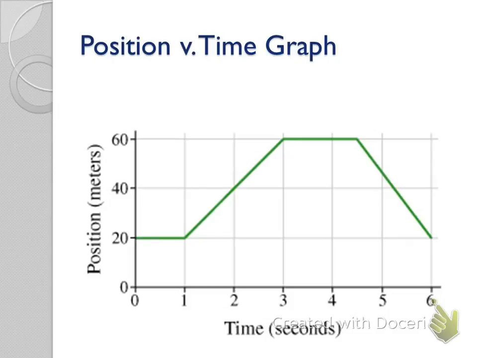Okay, so if I were to ask you what's the velocity from 0 to 1 second, what would you tell me? 0. Why 0? Because you're not going anywhere, right? We started at 20 meters. We're still at 20 meters after that 1 second. So don't let questions like that freak you out.